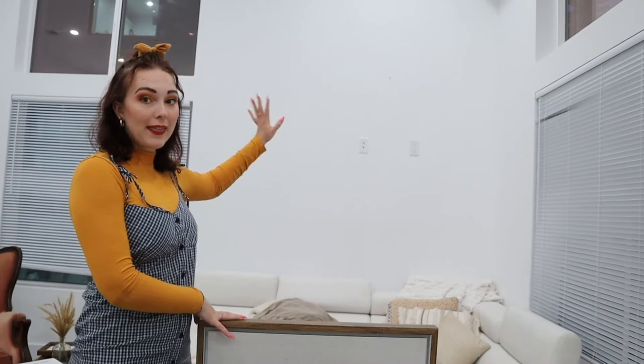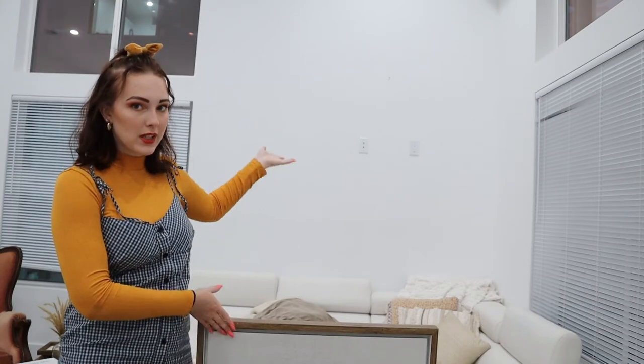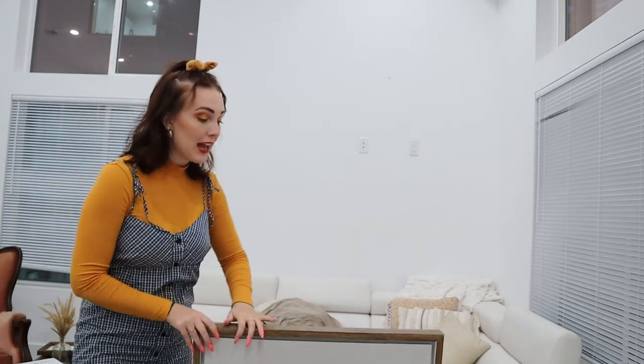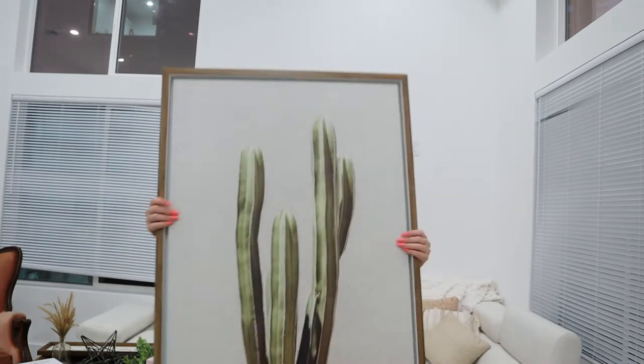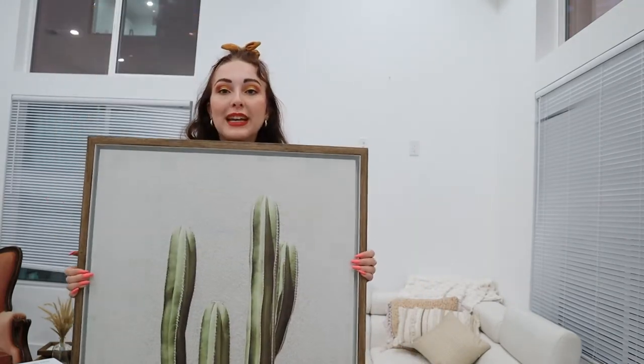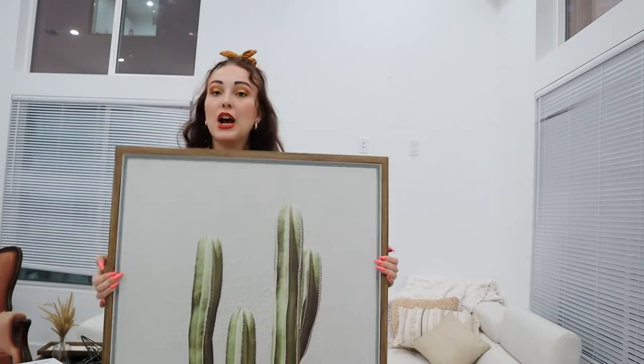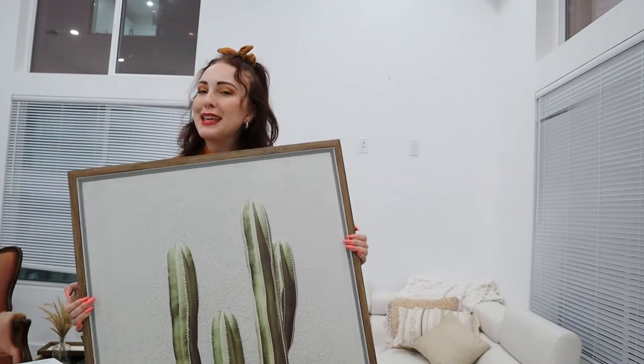Okay, so we're gonna start with that big wall right there. Now our couch is not exactly centered to it. It's obviously to the corner, but we need to put something there. And in my old house, I had this big print and the green in it matches the rug. So it's like the same shade of tealish. So I think it'll work really well.